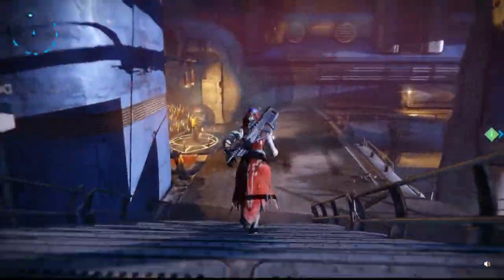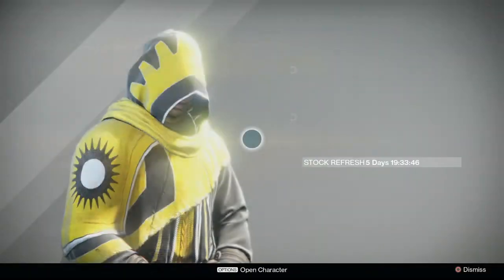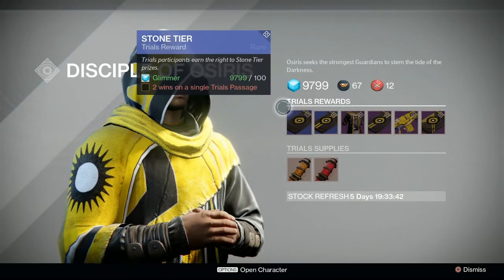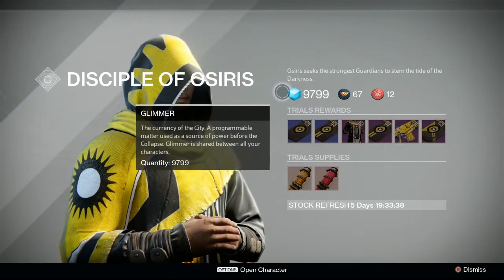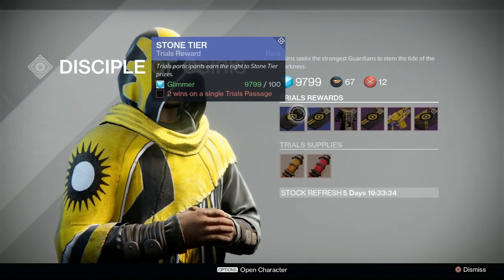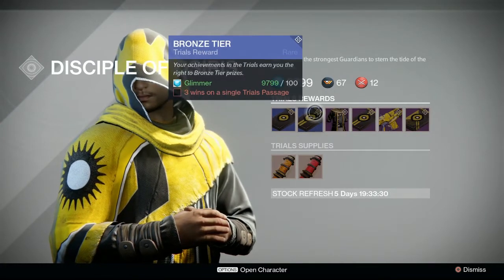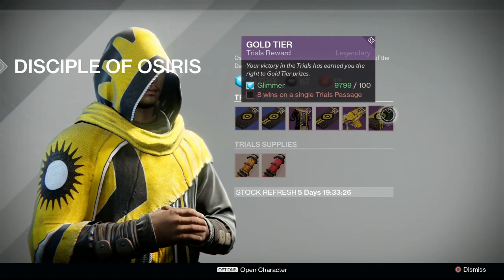If we go down here right now, though, this is Brother Vance, the disciple of Osiris. Pretty much the Trials of Osiris, whatever you would like to call it, is going to be a thing that happens on the weekends. It's like a weekly thing and all that, I guess. And you're going to get Trials rewards. Two wins on a single Trials passage will get you a Stone Tier, a Bronze Tier for three wins. Oh my, look at that. Eight wins, you get a Gold Tier prize.